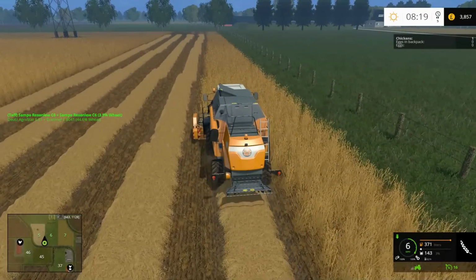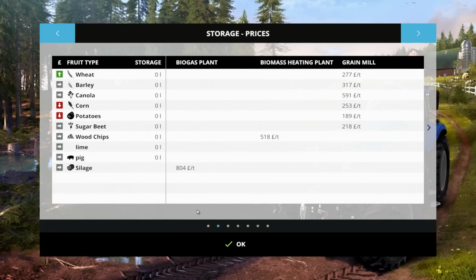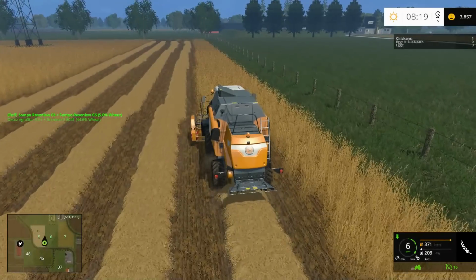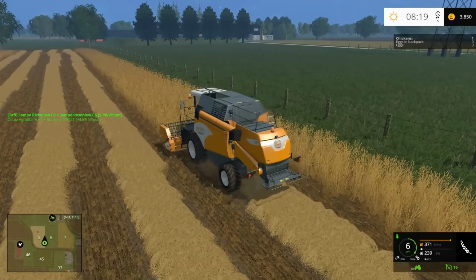I don't know what the grain prices are. Let's just have a quick look. So wheat is 277 at the grain mill. It's 277 at the grain mill or the land handle. Okay, so we've got the selling points: the biogas plant, the biomass heating plant, the grain mill, and the land handle. Is that garden centre? No, I don't know. So we don't have as many sale points, but we still have all the sale points we need.